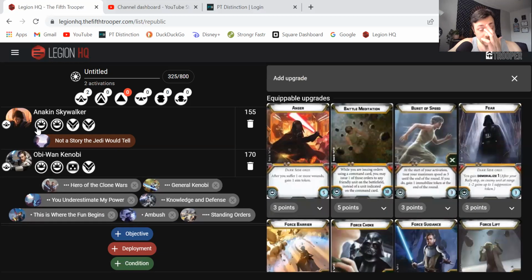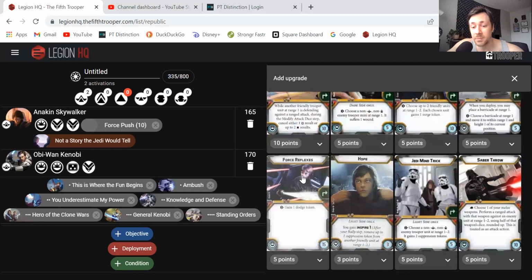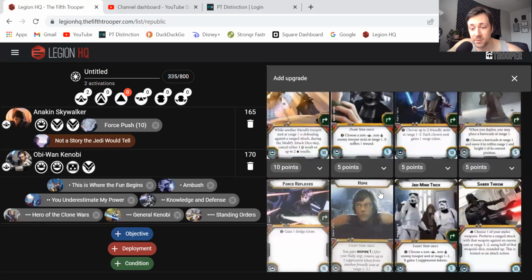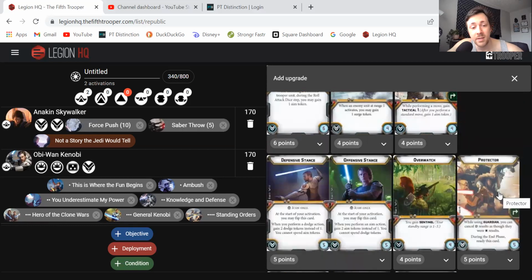So with Anakin, if he's going to be super offensive, there's a few things that we can do. Force push is, I feel like, always a must. And let's see. He does not have a ranged, so saber throw would also be really, really good on him. If you wanted force reflexes or force choke, that would be fine. But since he's going to be super offensive, we want to have him be able to do more with his attacks.